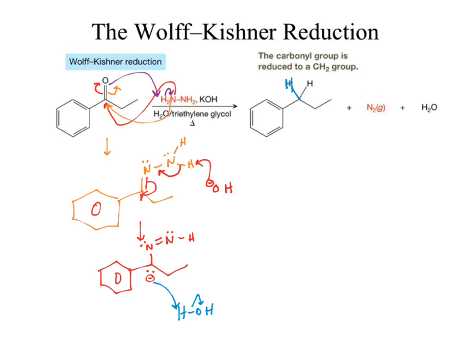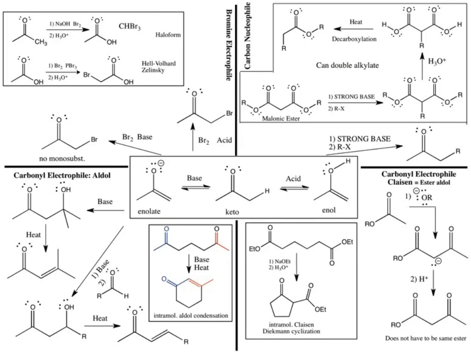Eventually what ends up happening is we break the sigma connection between the nitrogen and the carbon, leaving us with nitrogen gas. And we might say, well, why would we drive this reaction? Well, how stable is nitrogen gas? Very stable. Not only is it stable as a gas, what does it do when it forms? It leaves the reaction. If we don't have that reagent, can we reverse the reaction anymore? No. So the reaction becomes irreversible because of that nitrogen gas leaving the reaction. Pretty neat.